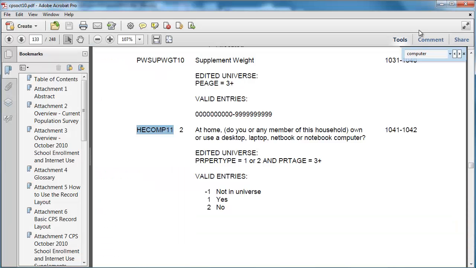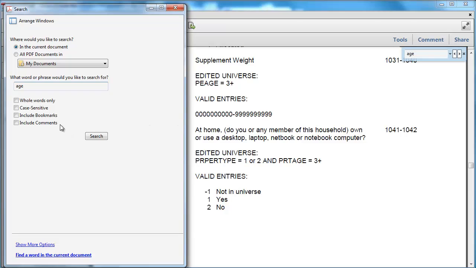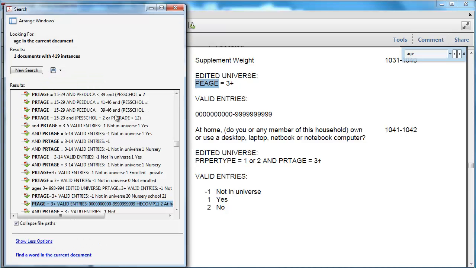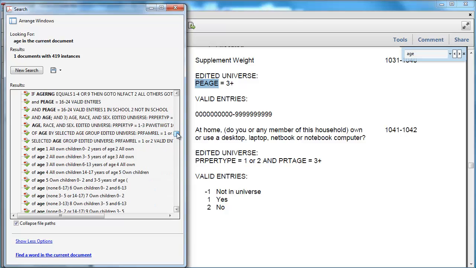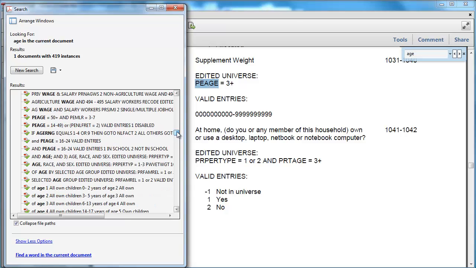Okay, so suppose we want to know age. Well, that's not going to be much fun. Let's just do this full search. All right, age. Search. Oh, PRT age. Okay. Oh, and there's PEE education. Let's see. So PE age.